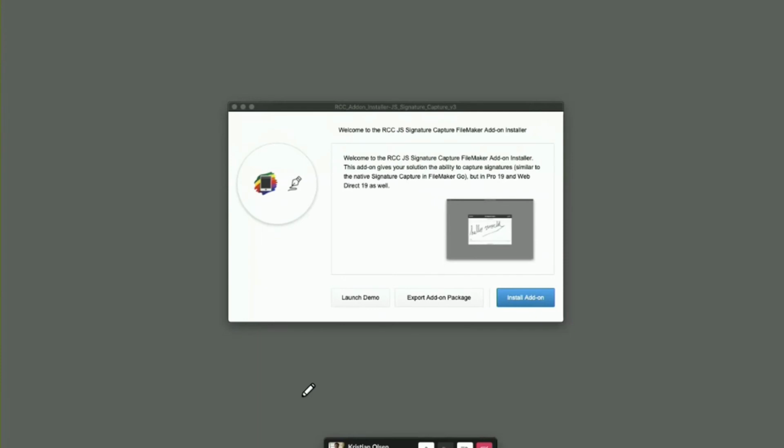That is a great question, and the answer to that is you need FileMaker Pro 19 on Windows or Mac to install the add-on, but once the add-on is there and set up correctly, as long as the add-on itself doesn't use any features that are not available to whatever version of FileMaker you're using, you can use the add-on. So once it's in the file, it's essentially a part of the file. It has its own layouts, its own scripts, its own table, and it functions as part of the file. So if you install it and add it with 19, so that's the requirement there, you can use it on 18, 17, 16, as long as the add-on scripts and functionality are compatible with that version.